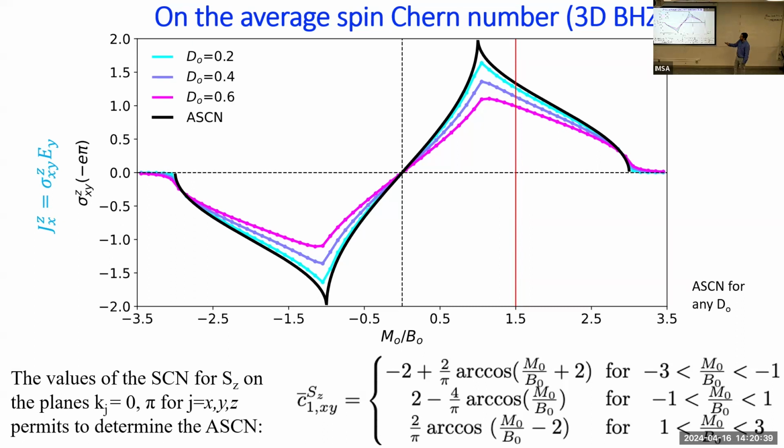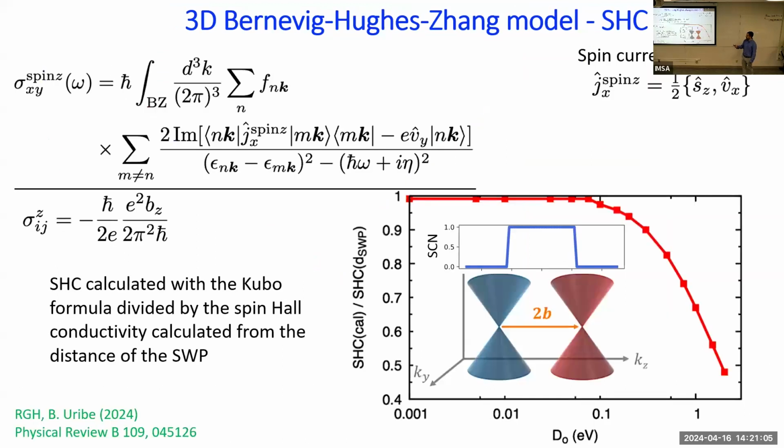This is a large spin orbit coupling, in electron volts, but we notice that it's the same shape. This is the Kubo formula, and this black one is the average spin channel number using the definition of the spin numbers. And it's a really interesting result because it's the first time I saw the relationship in 3D of the spin Hall conductivity and the spin channel number in a 3D material.